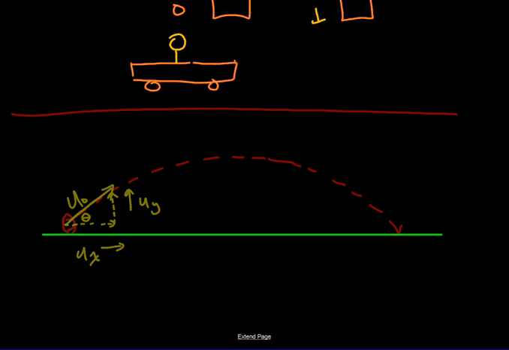Now, while we're on this topic, an idealized launched projectile will follow a perfect parabola. But in real life, there's air resistance. So objects do not follow perfect parabolas. What would happen here is as this object is slowed in both the x and y, you get a path that's much more like this, okay?